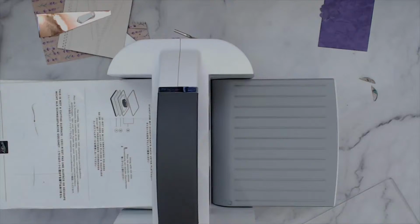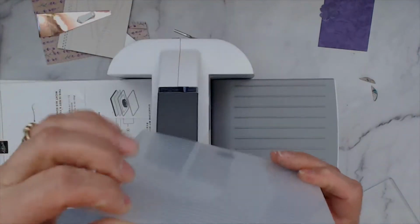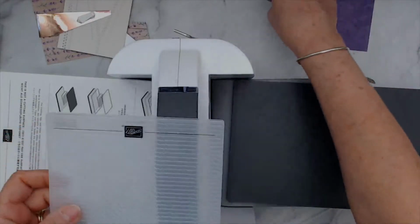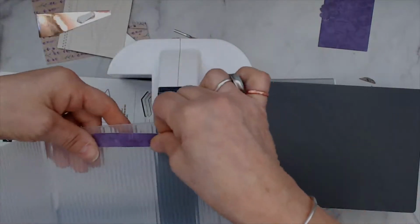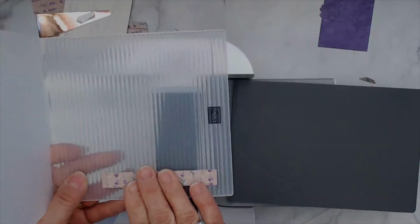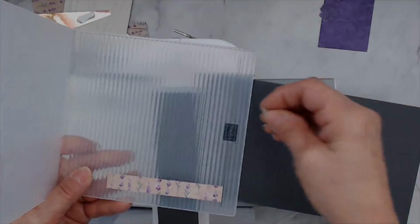Okay, now we're going to emboss with this called the mini corrugated embossing folder, and it's a thick one, so it's a 3D. So with the 3D, we need plate number 1, and then the gray plate. And now this is going to be for our ribbon, not ribbon, ribbing. Oh, okay, I want the side that I want up facing the Stampin' Up there. So really I see the reverse this way. And then my little leaves here.